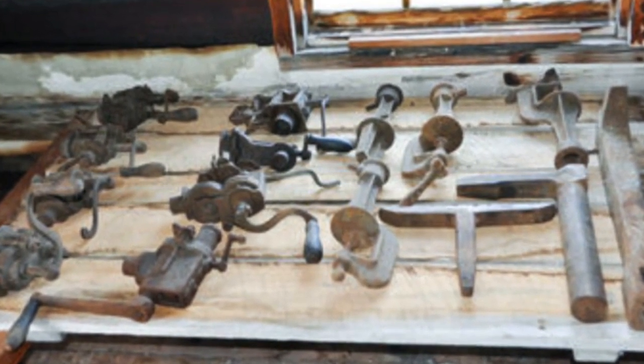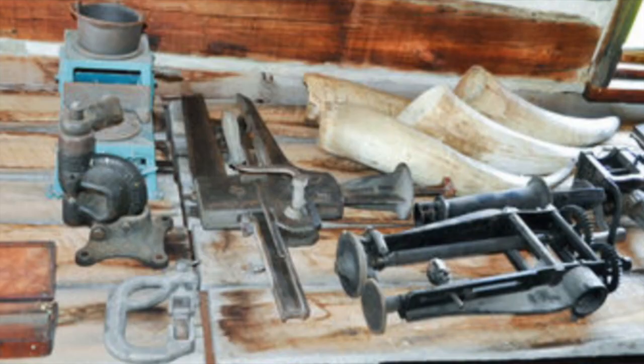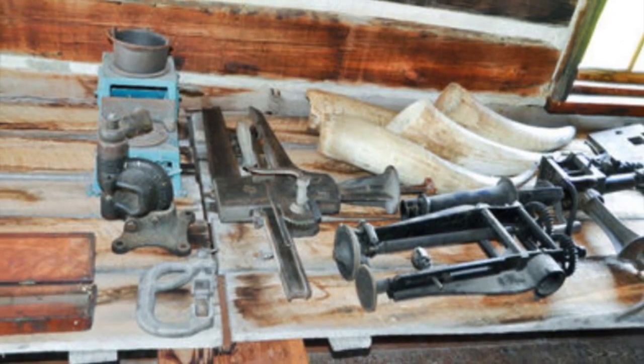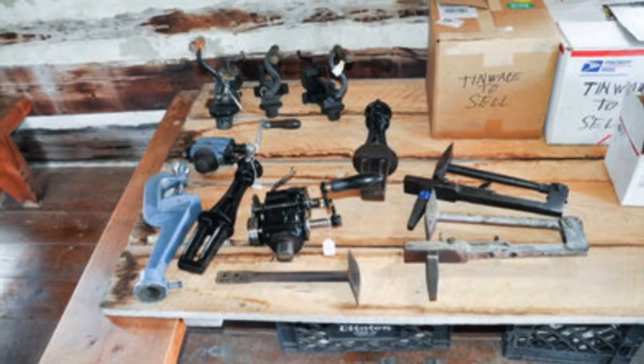So if you're looking for traditional tin and coppersmithing tools, the machines, the rotary hand machines that I use, stakes, anything that you're looking to add to your own building shop, or if you want to swap them, this is the time and the place to do it with the people who have these items. It also is the time for a pattern swap. So if there are items that you've been wanting to make, people will bring their patterns and will allow them to be replicated so you can take home the patterns and have them for your shop and your own reproduction work.